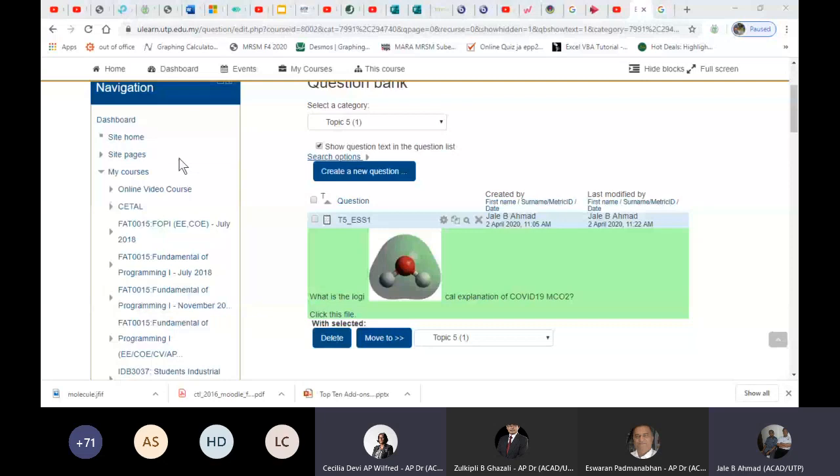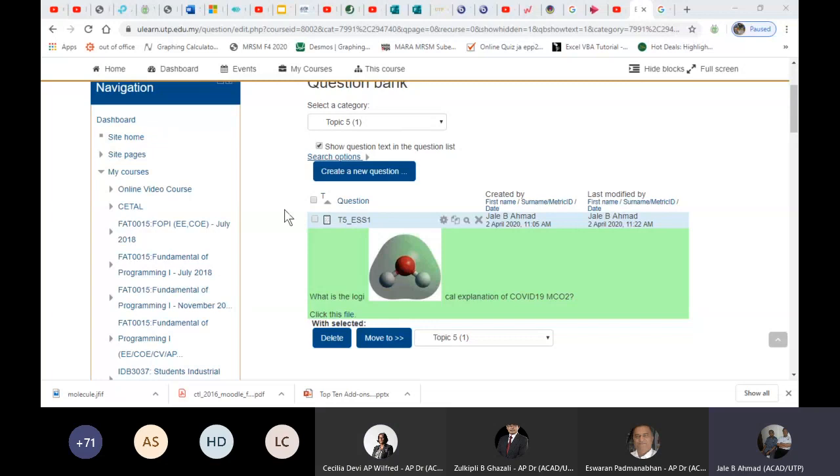The drawing, I would normally use Office Lens, O-F-F-I-C-E-L-E-N-S. That is the best so far that I have tried. It will make sure that even if you take the picture from a different angle, so the picture would be skewed, that software will automatically make it like an A4 paper, as if you are taking the picture perpendicular to your paper. Office Lens, yeah?